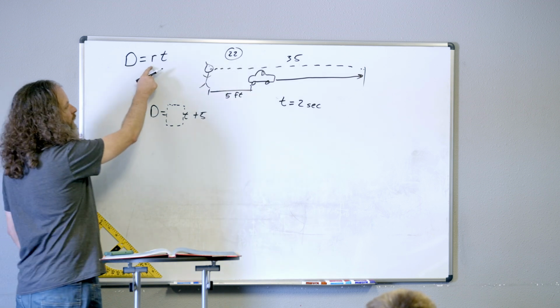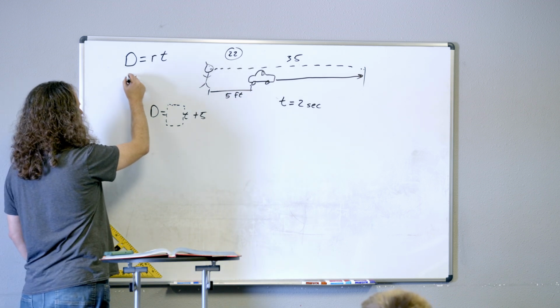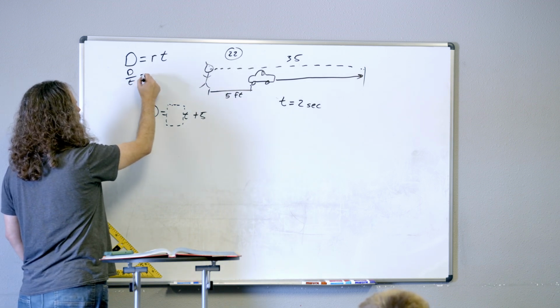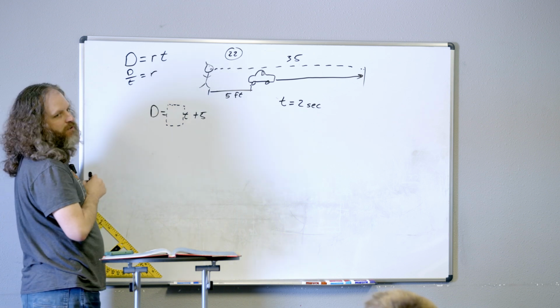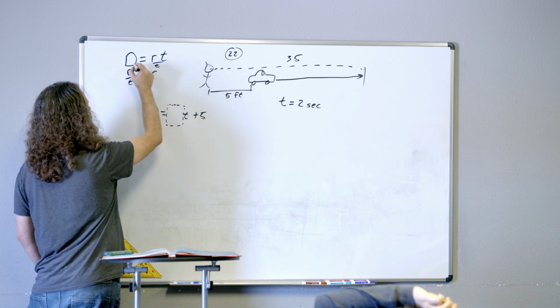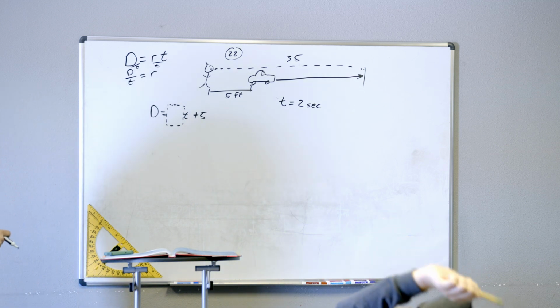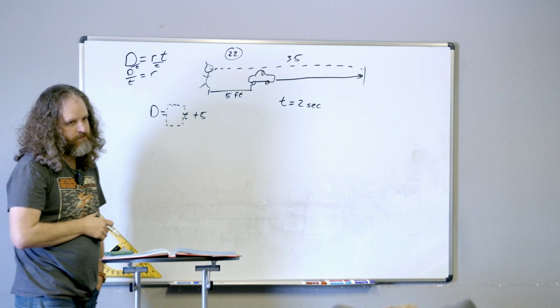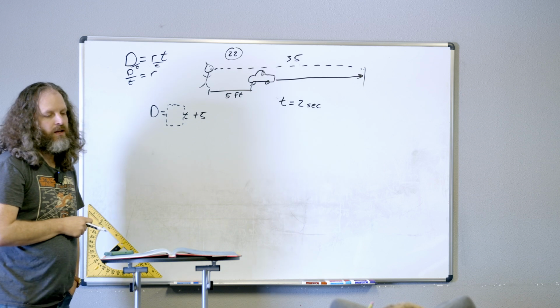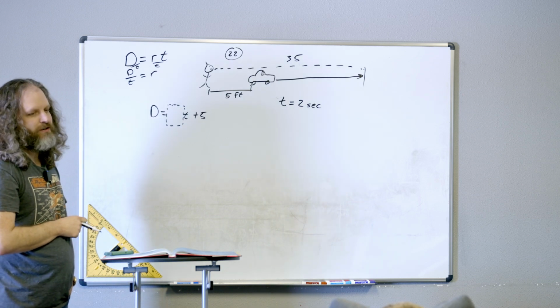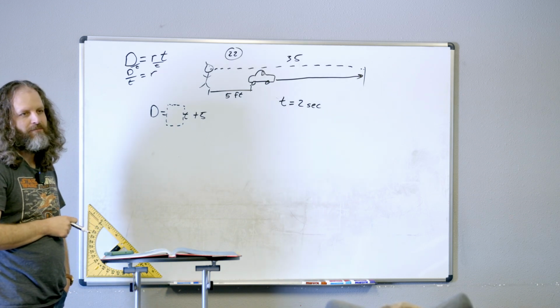And we need to know the rate, right? So we have to divide the distance by the time to get the rate. We divide both sides by the time. Is this making sense? Easy peasy, lemon squeezy. In every work problem, it would be D equals RT. In everything in life, D equals RT. Distance equals rate times time.